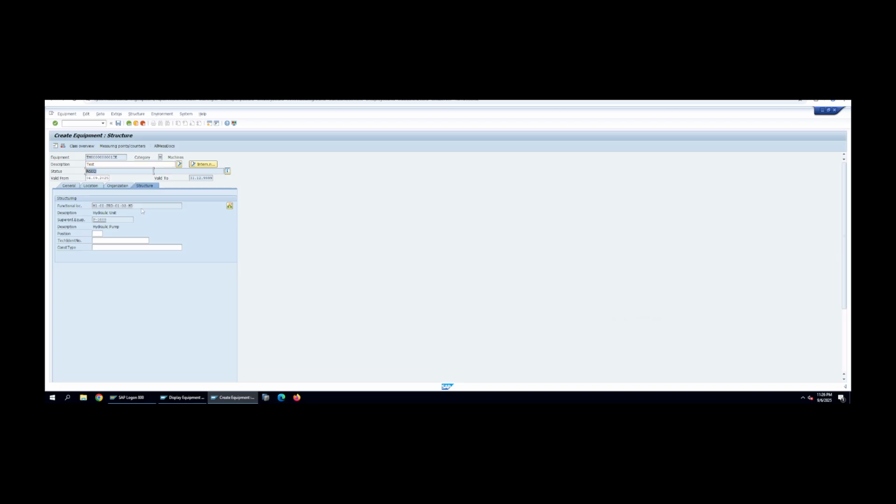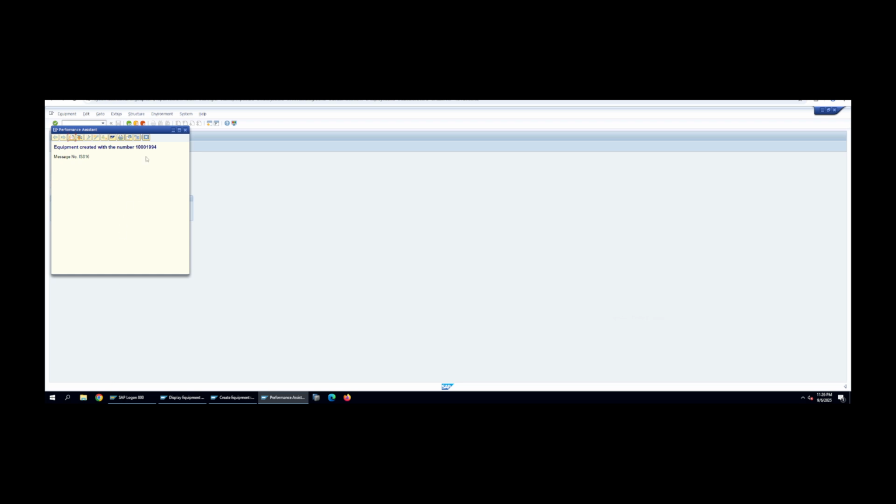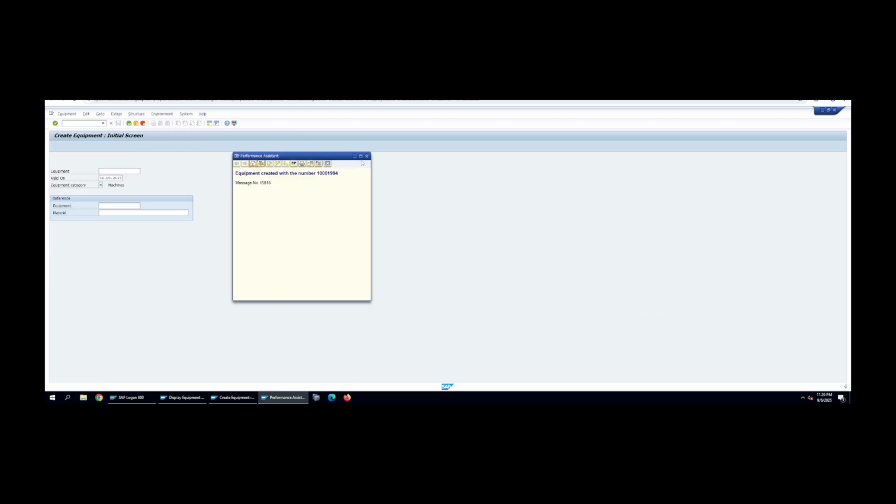It is not installed on the functional location, because if installed under the functional location it would be INST, but it is ASEQ, assigned to equipment. Then I will save it. You can see at the bottom, equipment created with the number 100019994. This type of successful message you will get.